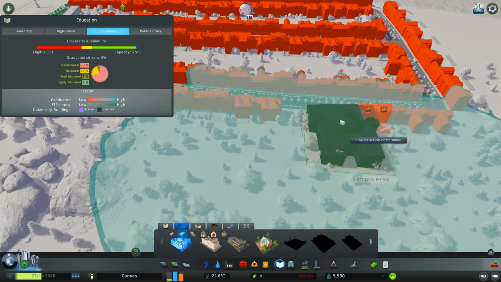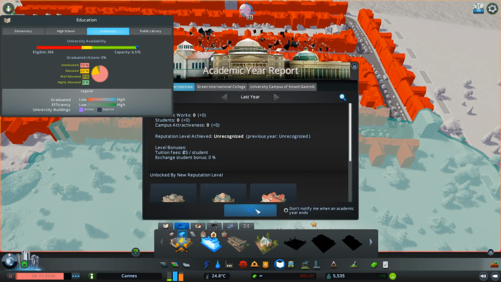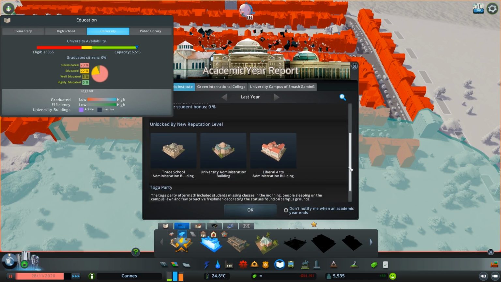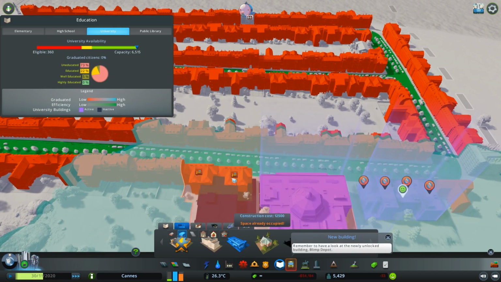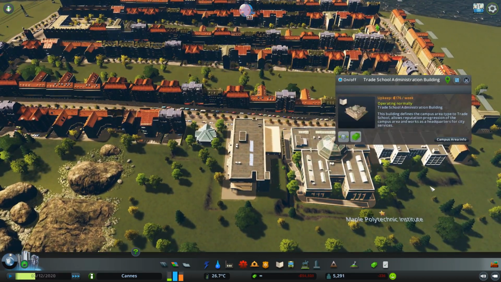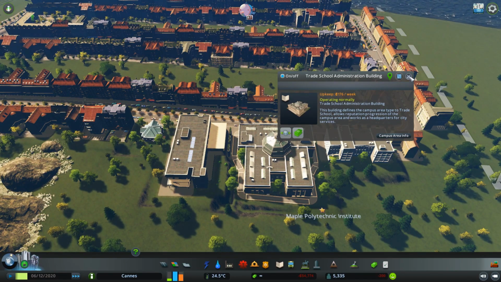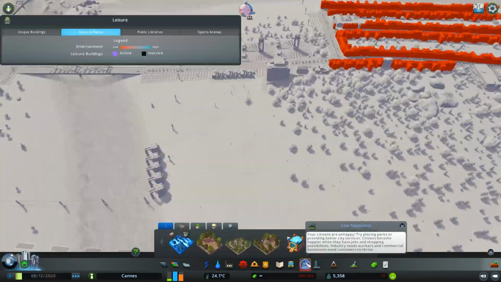Let's go in here. Trade skill. Pop you in. And then we can actually put... Oh, excellent. Unlocked by new year, so we get these guys all unlocked, which is wonderful. And place that there. Place that there. And place that there. So we've already got this here as well. Operating normal trade school. This building defines the campus area type to trade school, allows reputation progress of the campus area, and works as a headquarters for services. So you can see here we've got these goodies in here. And excellent.